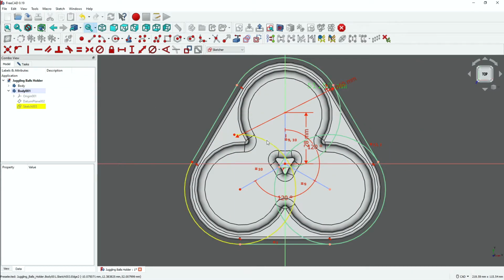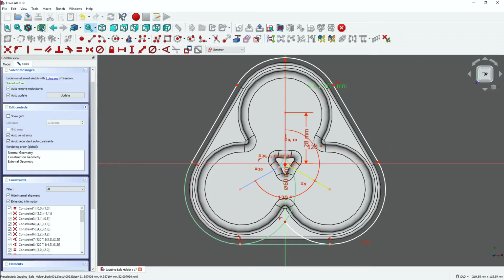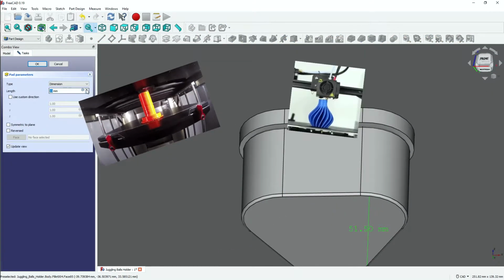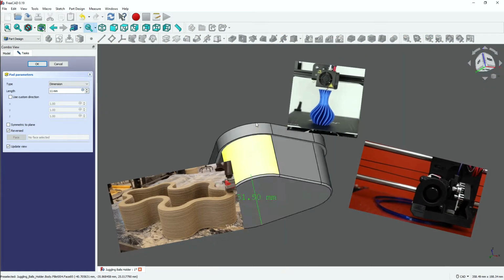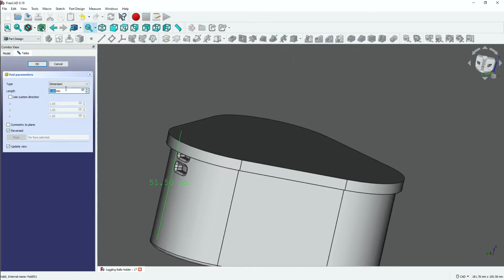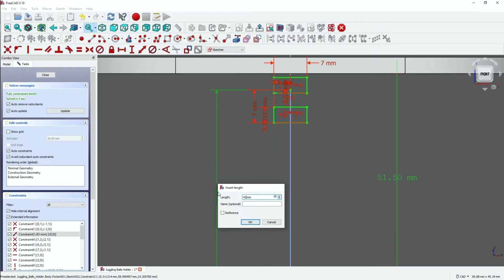I'm trying to figure out where to place everything, how far away I want the lid. This is like a tolerancing step, basically. I'm 3D printing it currently at this moment, so I don't know how it came out yet, but I did notice a few things, which we'll cover in another video.